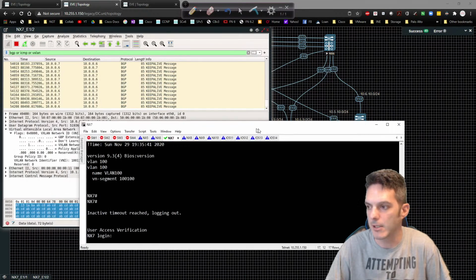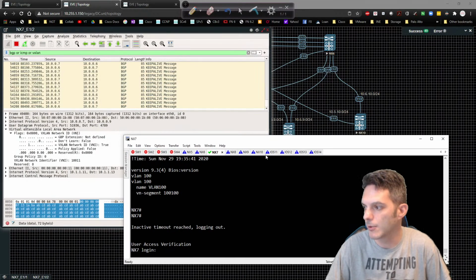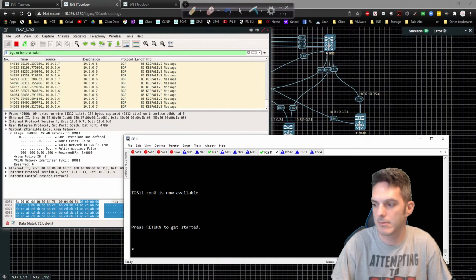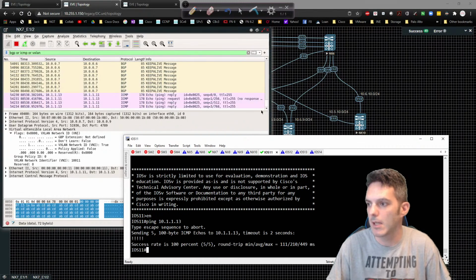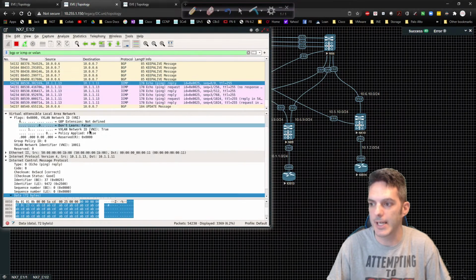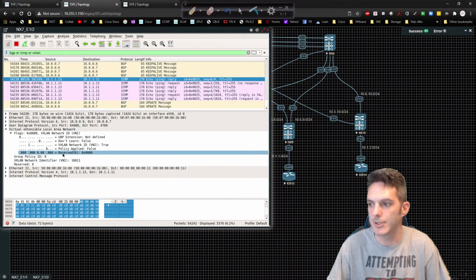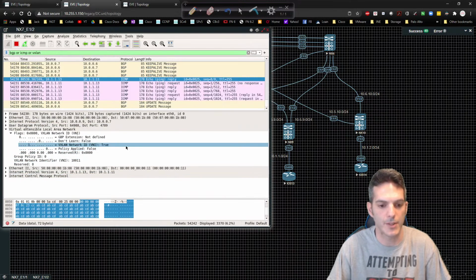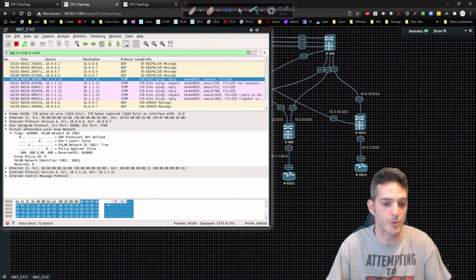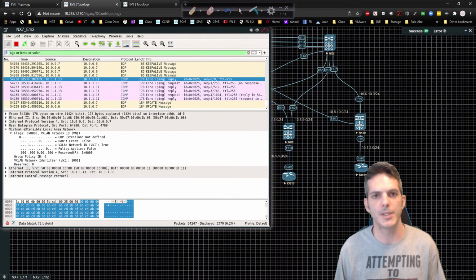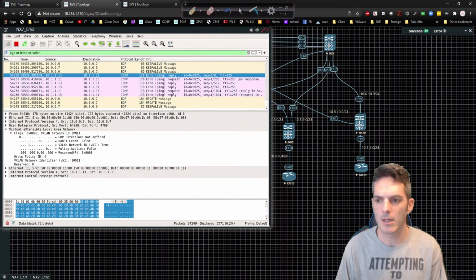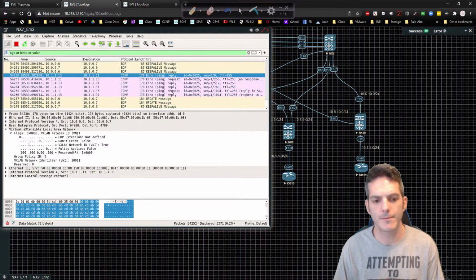If I was to come over here and go to iOS 11 and do a ping from 10.1.1.1 to 13, I'm able to ping, and it's a VXLAN encapsulated ping, as you can see. So I've got VXLAN EVPN working and doing its job. It's actually been a lot of fun to play with. The only thing that I've run into problems with is inter-VXLAN routing. I have not been able to get that to work, and I don't know why.